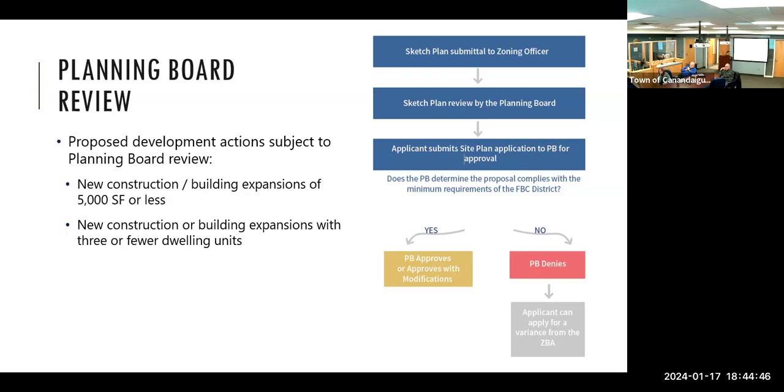Yeah, less than 5,000. For the larger scale projects, it's also going to the town. Right, but you're approving anything under 5,000 square feet, fewer than 4 dwelling units, unless they need a variance. In that case, like it used to be, sketch plan and planning. We see a sketch plan, we tell them what's wrong, they go back and fix it, they bring it back to us for a site plan application, and we do 5,000 or under, fewer than 4.